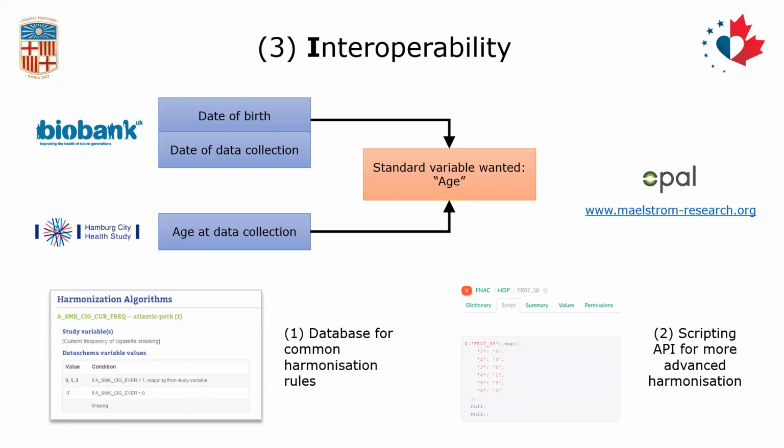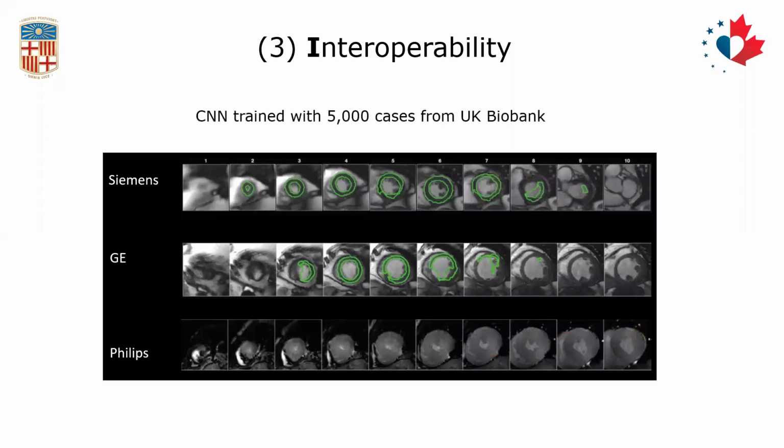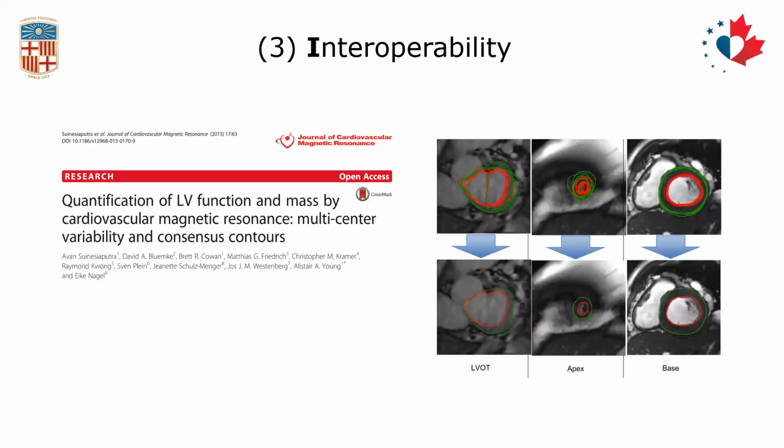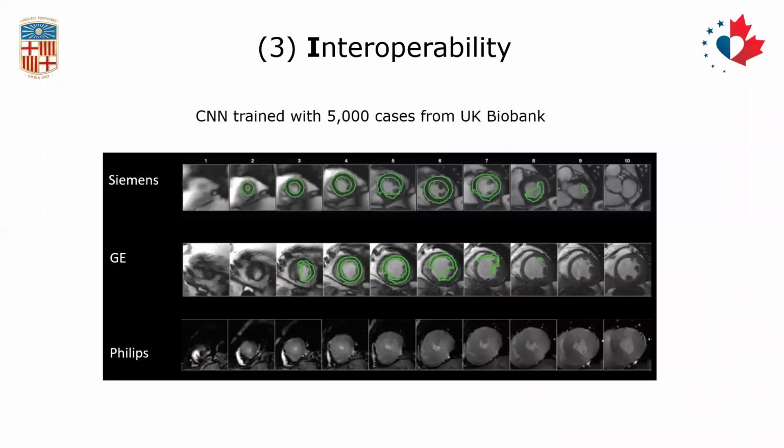issues that reduce interoperability. Another one is the fact that the measurements in two centers can be made using different machines, for example, in the case of imaging, different scanners, different operators, etc. So we need a method to address this issue as well. For example, if we want to do segmentation, as I discussed previously, the fact that the imaging data is acquired using different scanners can be problematic.